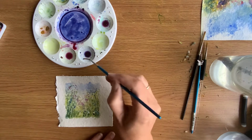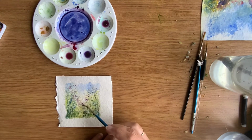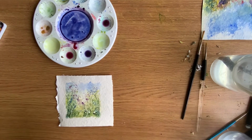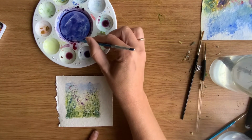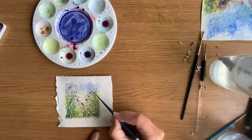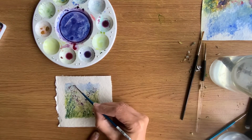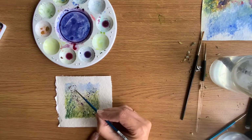So all I'm going to do now, just to bring this to life a bit, is just take some of these different bits of purple, just put a few little dots like this. This is the warmest, probably. I'm actually going to use a little miniature brush. This is a 4-0 brush. Then I know that it's not going to go running around the paper everywhere, the paint. So, and I can get some nice little random shapes. Okay. So each layer I've done, I've essentially gone, you know, the sky was done with a big round brush and the yellow background at the bottom. And then I've kind of gone in with a smaller brush on each layer.